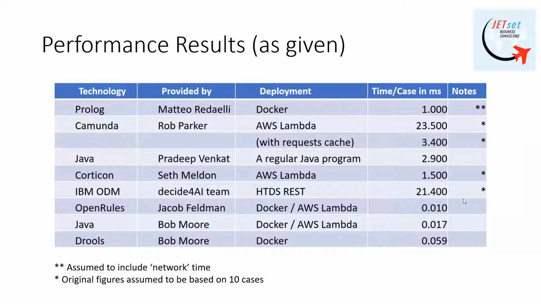So in order to try and at least get some better handle on how to compare things, I took the solutions which had been implemented as Docker containers, because what I could do is essentially take those Docker containers, put them all on the same machine, which in this particular case is my old laptop, which is sitting next to the one that we have the Zoom session on, and essentially then perform tests against that. And that would give me essentially like for like, because I know everything's running on the same operating system, on the same hardware.